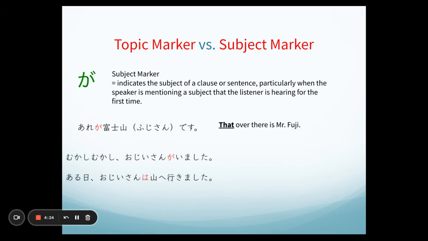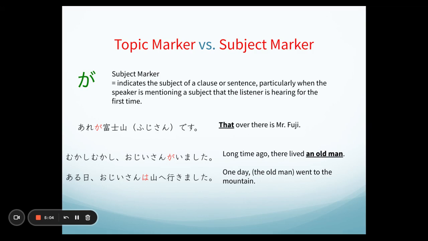So that is that. And so there are two sentences commonly used in kids' folk tales. 昔々 long time ago. おじいさんがいました。昔々 who was there? It has to have the information おじいさん. But once the おじいさん comes out in the story, one day ある日 he went to the mountain. You can actually skip the おじいさん, of course it's Ojiisan, the old man, because we already talked about it beforehand.